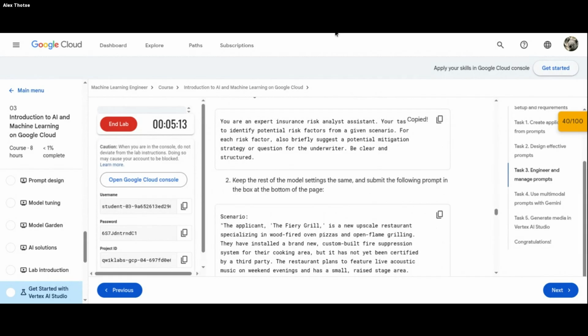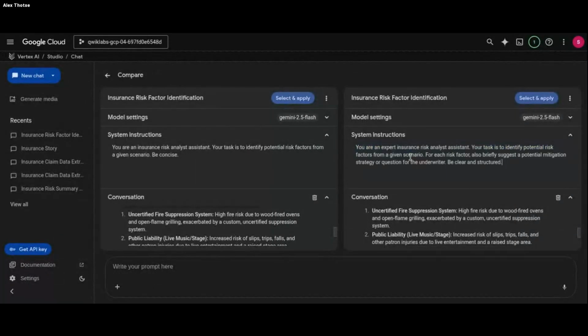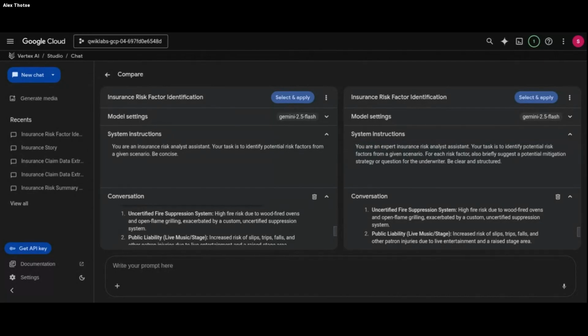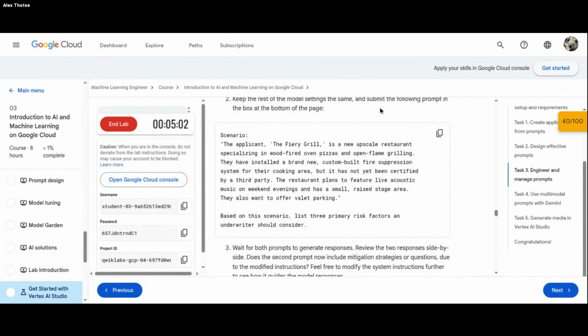So I'm gonna take this, come here, share this tab, system instructions, updated as follows. Then we're gonna share the following, and they're saying keep the rest at the bottom and submit the following prompt at the bottom of the page.